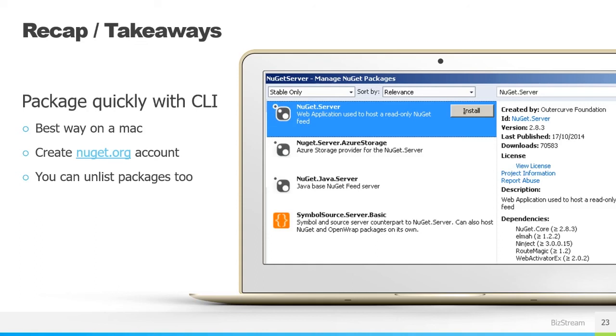Not only can you pack the NuGets right from your class lib with one command, you can actually publish them from the CLI up to NuGet.org. As long as you have your key that identifies who you are in that command, it will publish the stuff up to NuGet for you. So your pipeline could actually update your own posted repos. Pretty cool.